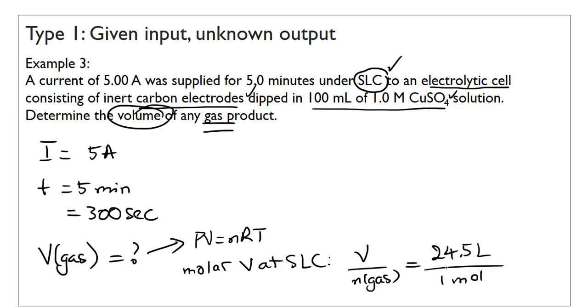SLC. Now the main issue with this question, and the main difference between this question and the previous two examples, is that I don't know what the product is. So I can't even begin to write the half equation. Now, if you look at a question and you don't know the amount of product, or you don't know the identity of the product, that is the first thing that you need to work out before you do anything else. And hopefully you should be able to work out the product of electrolysis if I give you the electrode and the electrolyte and the condition by now.